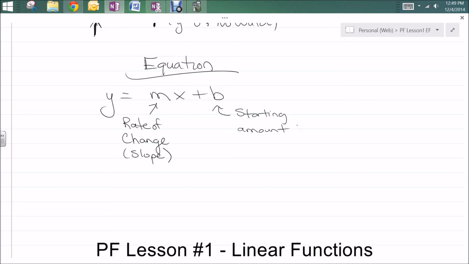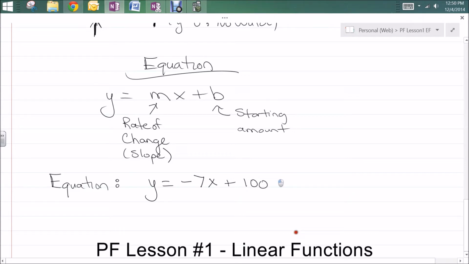So once I've got this done, I can go and use logic to create an equation. My equation for the last example is y, the amount of water in the tank, equals, I'm going down by 7, so my rate of change or my slope is -7 or -7/1. X is the number of minutes, and I started at positive 100 liters. I built the equation logically, and in fact, this is what you intuitively do anyway. You know this. This is my equation.